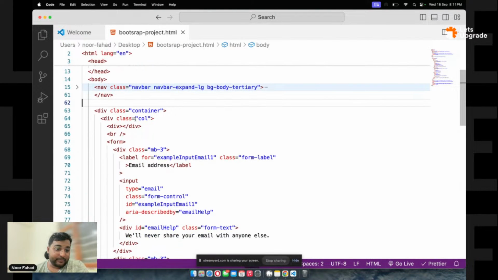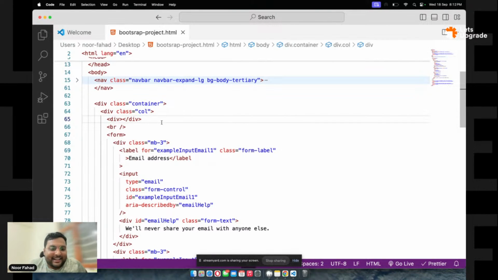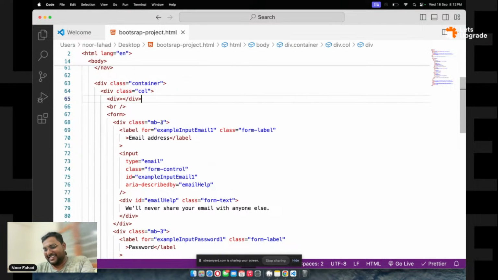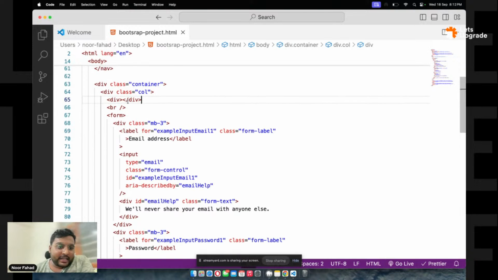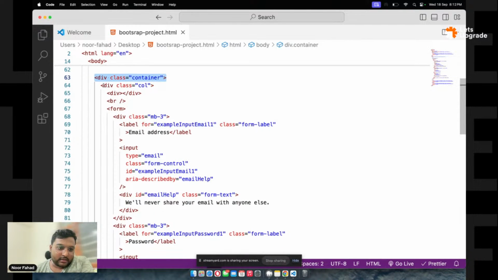So what I did, which you guys were not able to see, let me explain again. I created a small div where I added another div. First I explain this is a container, then this is a column.